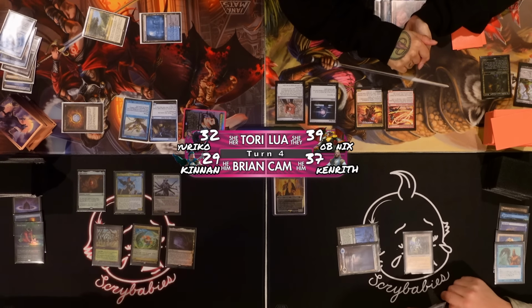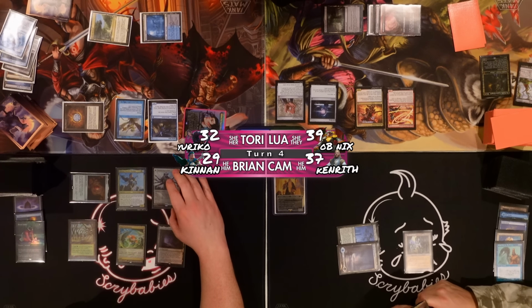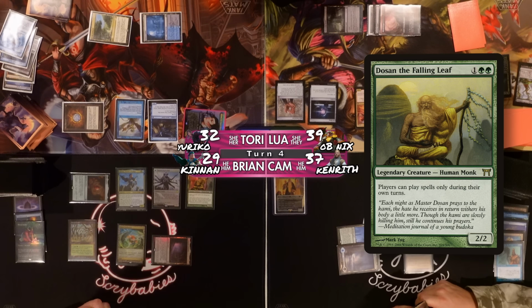Can't do anything. That's unfortunate. I might not see another turn if I do this. Copy that spell. All right, I don't cast the copy. That's lucky. All right, well, I'm going to cast Dosin, the Falling Leaf.